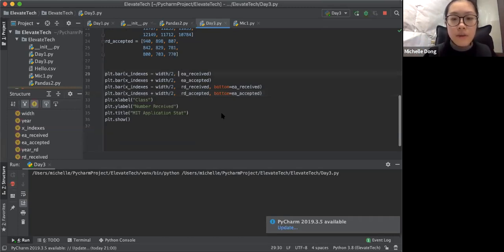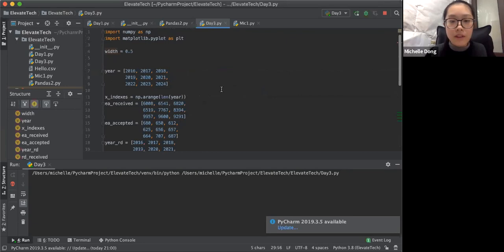So the way that we are going to address the width problem is that we're going to specify the width of our bar. So we can write width equals width, where this width is the attribute, the width that we have defined.